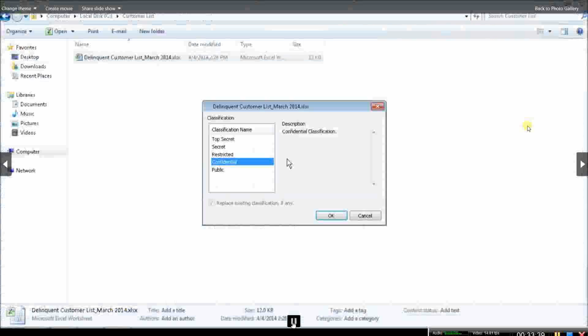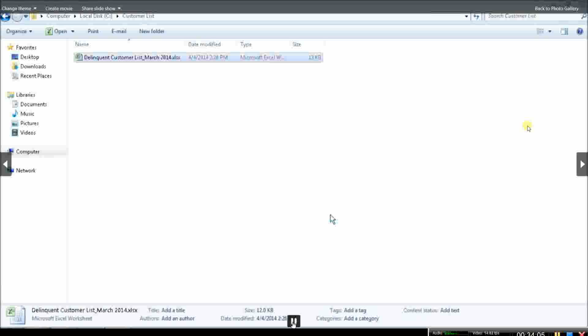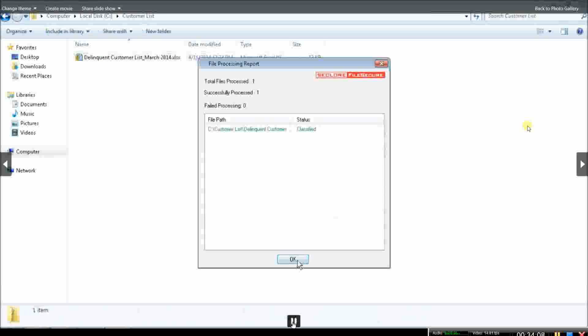And now as soon as that document is closed, using the classification capabilities of Secure File Secure, a very simple prompt asking the end user to classify this content which has just been accessed is prompted. There's a very simple configurable classification prompt, and the user in this case classifies this document as confidential or public or any of the others.